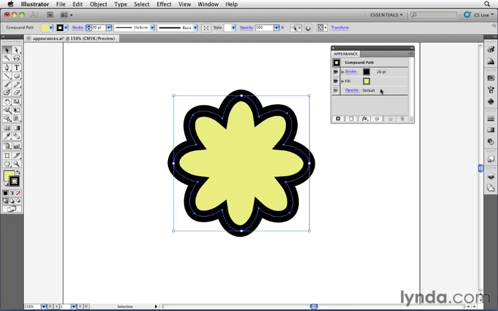For example, in my document right now, I only have one object. However, this object itself has a stacking order inside of it. We always read things from the bottom up inside of Illustrator. So what the Appearance panel is telling me is that Illustrator first applied default opacity to this object. Illustrator then painted this colored fill, and then it applied a 20-point black stroke on top of that in that specific order. In other words, right now the stroke is sitting on top of the fill. This is the default behavior of Illustrator.